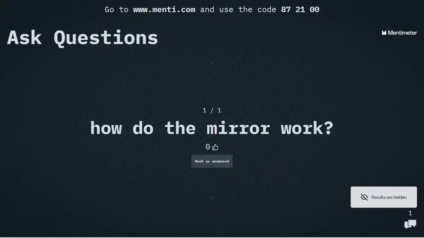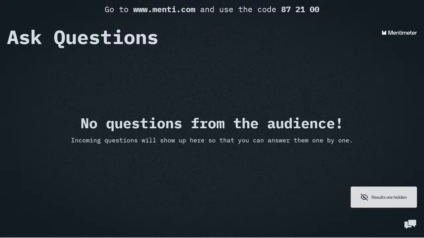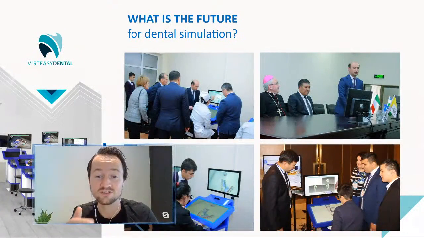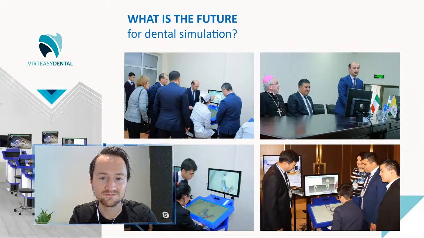This was a question we got asked last time as well. The mirror is built on a tracking device. There's a sensor within the simulator, and that tracks your position. So it's different to the haptics, and it's very accurate in terms of your position when you touch soft tissue, for instance. That's why we chose it, for the precision, and that's how it works.